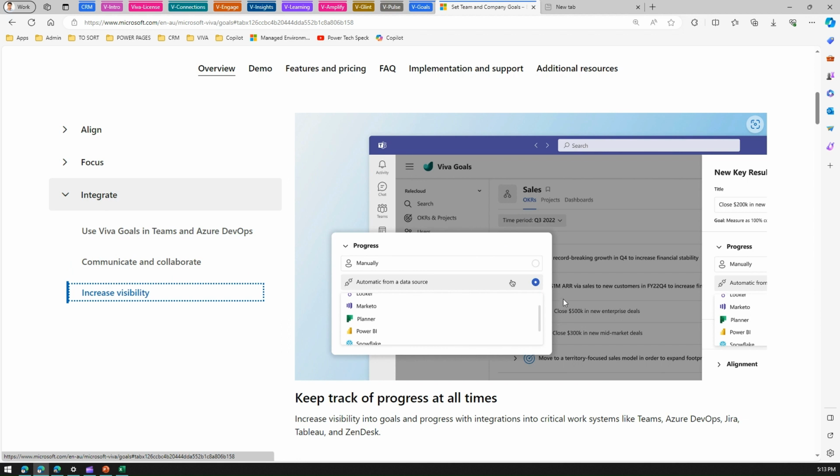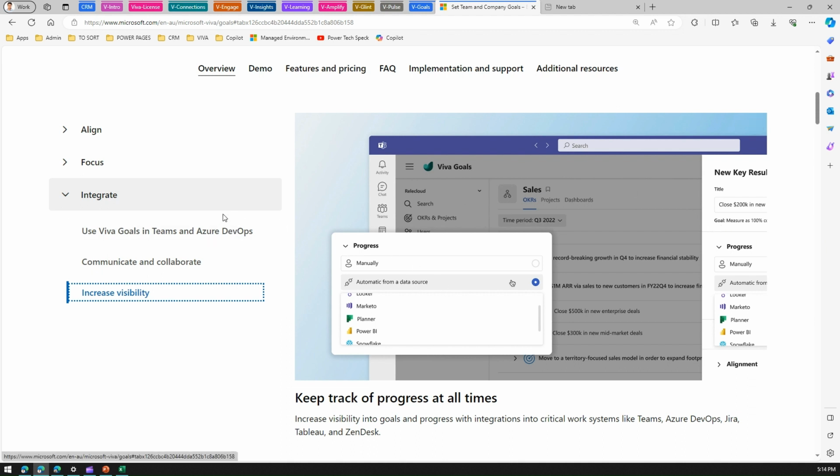So visibility of goals and progress is very much essential while you are executing the projects. Now again, all the tasks can independently reside in Azure DevOps or Teams or Jira or whatever application which you use. It's all about aligning those particular tasks and mapping them to the correct project or correct OKRs.